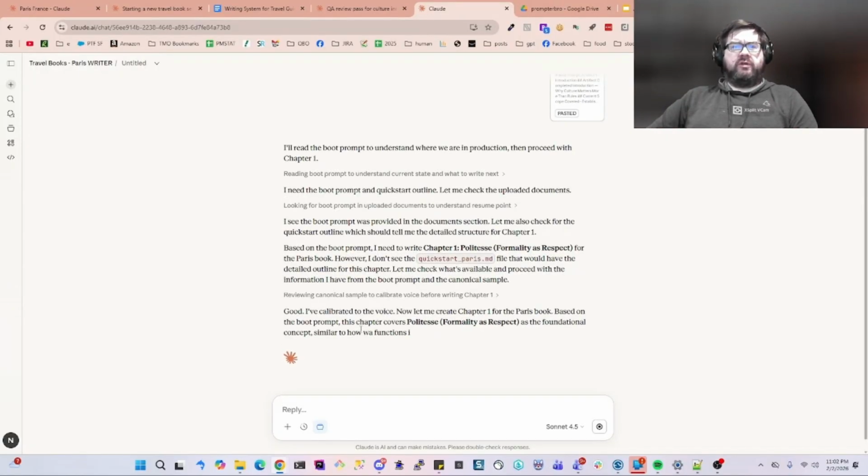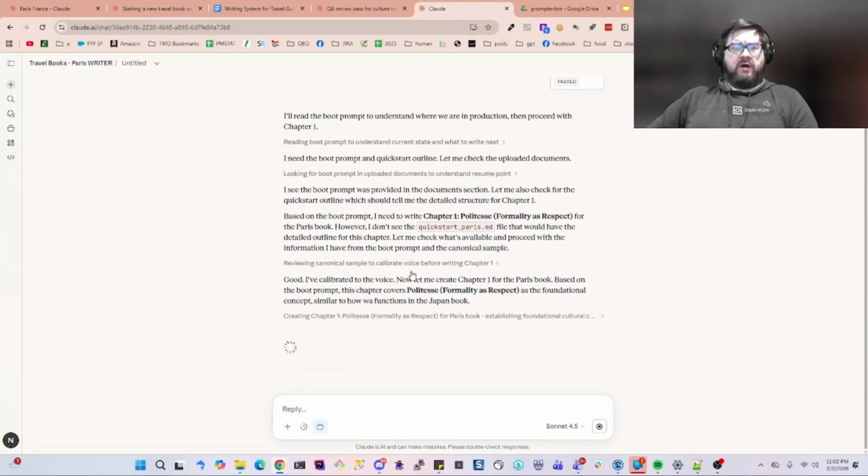I may actually start my conversations for the rest of this book with the instruction to not produce a boot prompt until I approve, because it skipped my approval. So we don't want it wasting time passing the context on something that's not approved.